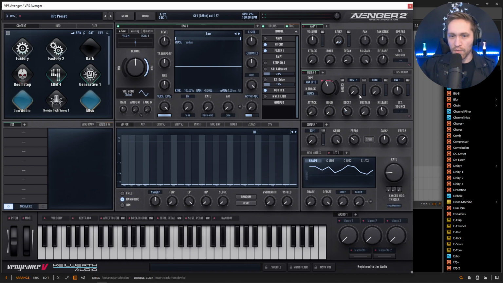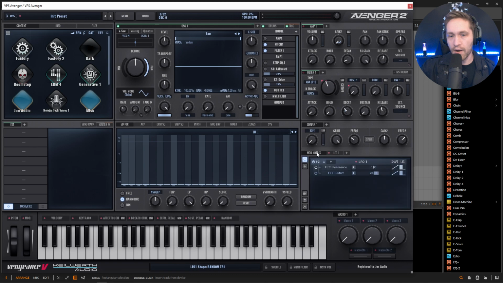So it's kind of random. It's just doing whatever it wants to do. And the resonance is cool too. I might even put that on the same knob here. So since this is in positive territory, so it's a unipolar LFO, we can probably use the same one. Sometimes it might be nice to use another one with a different speed, but for now, let's just put this here and drag and drop there and give it a little bit of depth here. So we kind of have that motion.